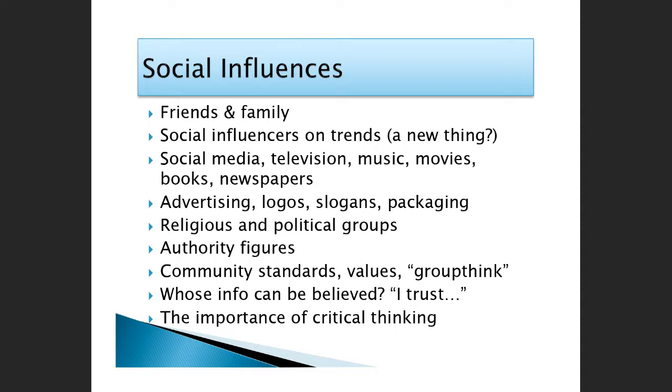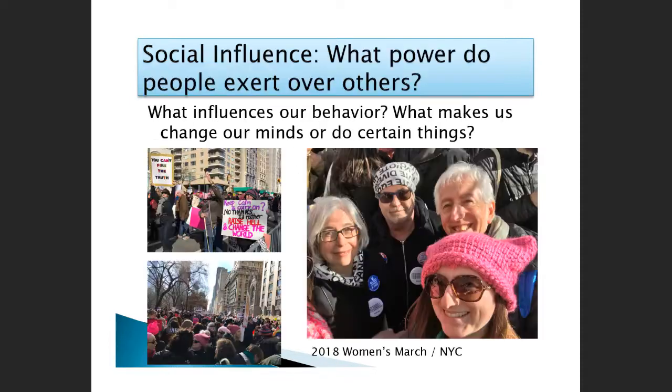So our social influences can be very, very strong. I don't think we can really even get through a day without being influenced by other people. What power do people exert over others? So it comes back to, in social psychology, what influences our behaviors? What makes us change our minds and do certain things one way or another way?